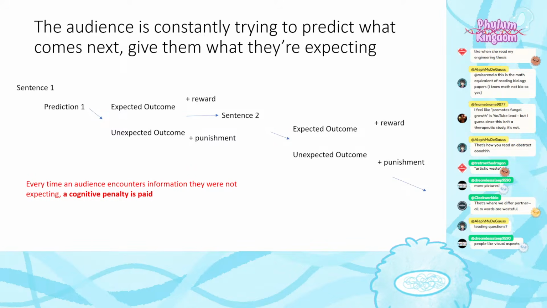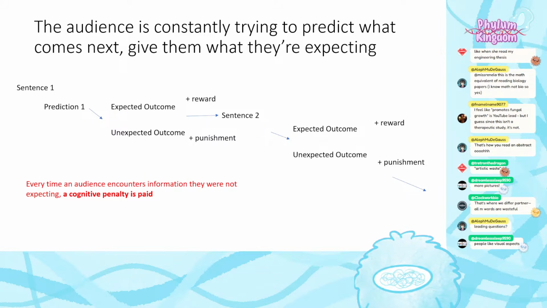And here's where I'm going to appropriate cog-sci, cognitive science, a little bit. This isn't hard research. This is just the way I think of sentence construction. You have a sentence and your audience is then going to make a prediction, right? They are going to anticipate the following sentence. We can't help but do this, right? We are predictive machines even before LLMs were a thing. We're always trying to think one step ahead. That just helps us process information.